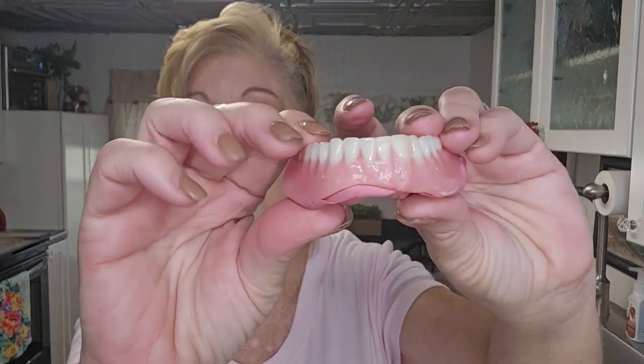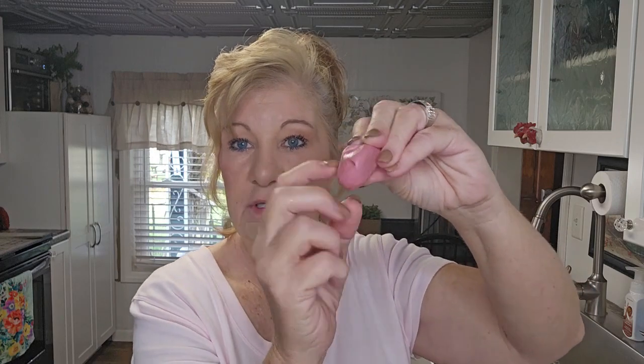Look - you can see how much more putty came down right here, it filled in that little gap. If you're struggling with your dentures and want to try something, try this. You can see I didn't use all the putty - you can take half, start with half and half. If you have big dentures, try a quarter in a corner, just try to get them even, and put the rest of the putty in your refrigerator. If you have any sore spots from this, take a tiny pair of scissors and just cut it to what you need, or even use a Dremel to trim some of it away.